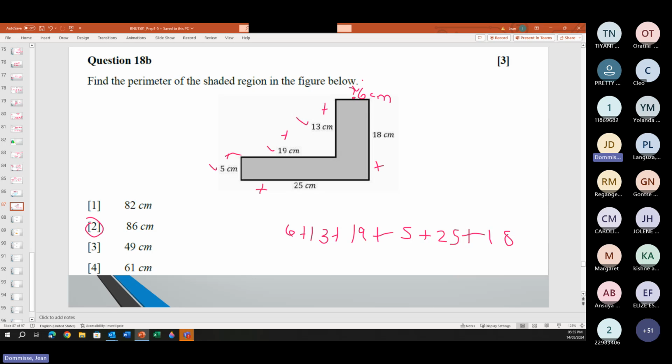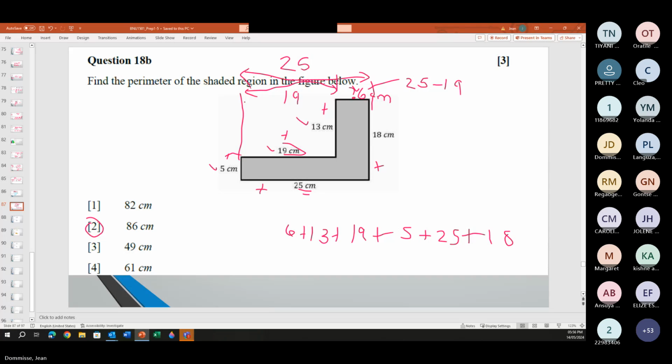Again, just quickly how we got that 6. So if I draw nearly these 2 lines, that length also must be like the one at the bottom, 25. I already know that this part is 19 because they've given it to me. So 25 minus 19 will give me that 6 that I need to work with. Okay, so that is how we would have gotten the 6 by saying, okay, 25 is that whole length. That part is 19. So 25 minus the 19 will give me the 6.